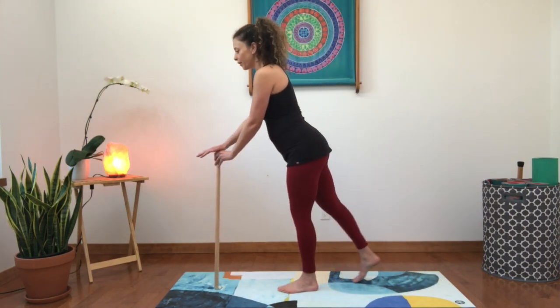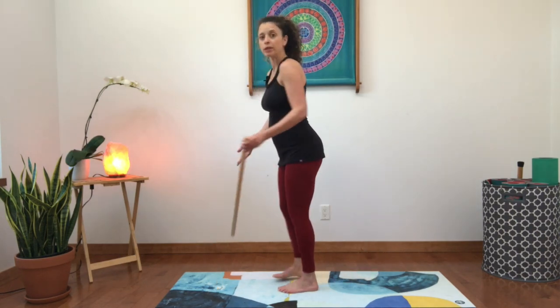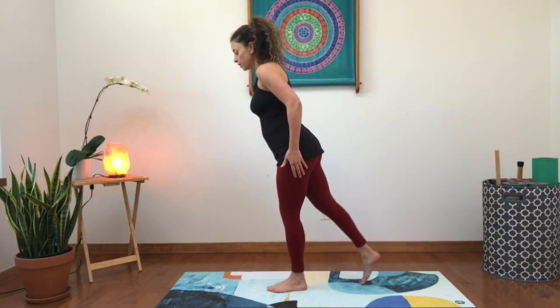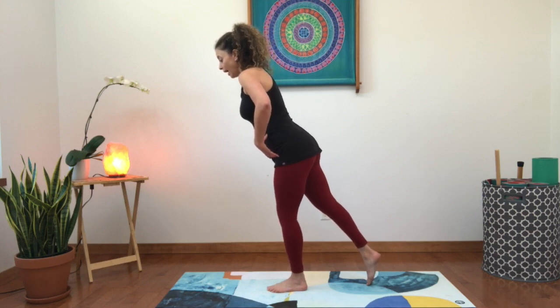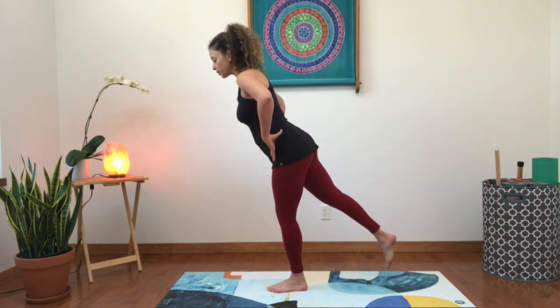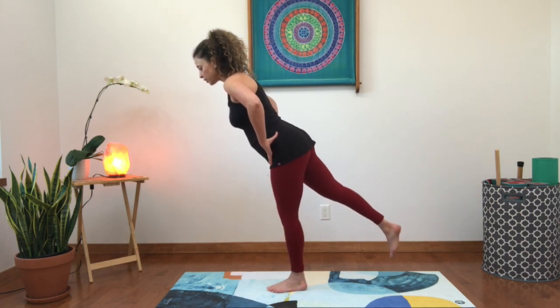Take a stick, put it in front of you, just to support yourself a little bit as you build your strength. Once you're stronger, you can eliminate that support, which is ultimately the goal, okay? So I go back here again. Everything is engaged, connected. If possible, that back leg lifts. If you still need the support, you can keep those back toes on the floor. And we're just going to bend into that supporting leg and stretch.